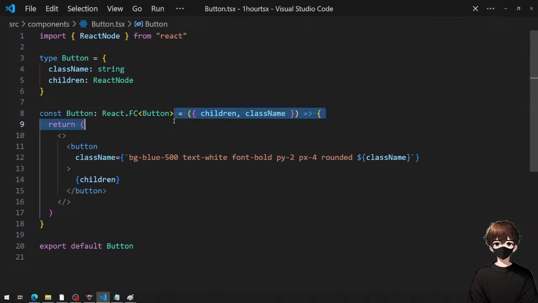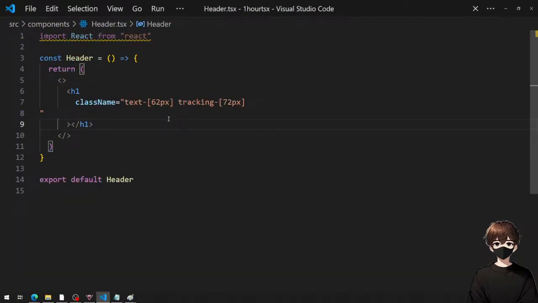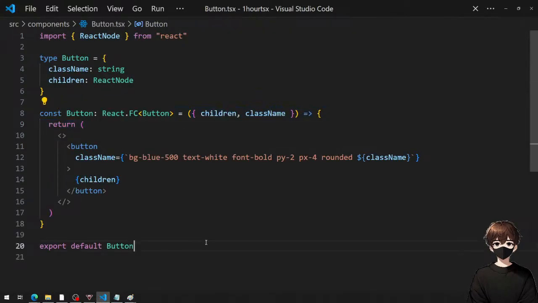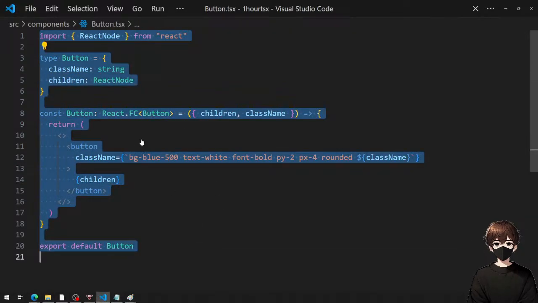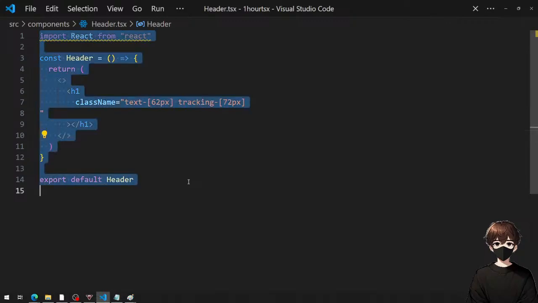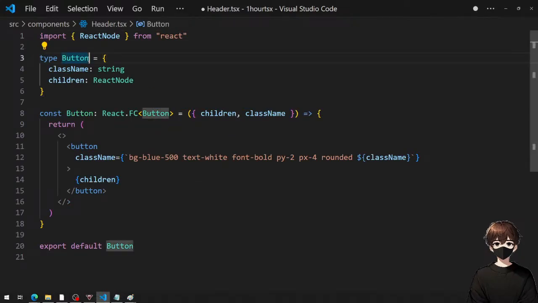Same with the header. So let's go to header. And okay, let's copy this. And then we're gonna copy the button. Right? Let's go to header. And then paste.